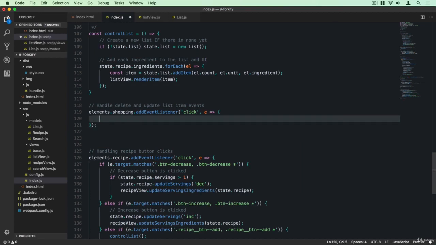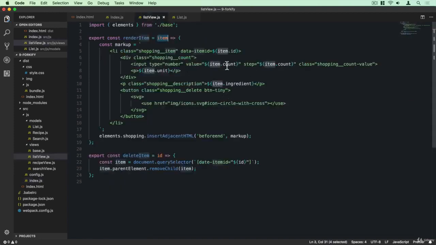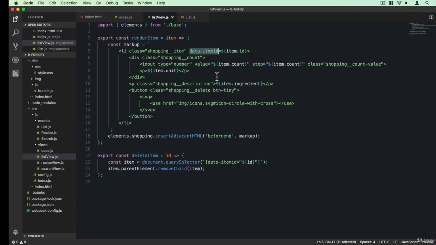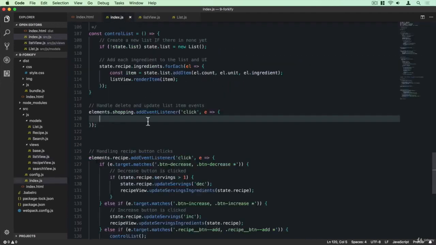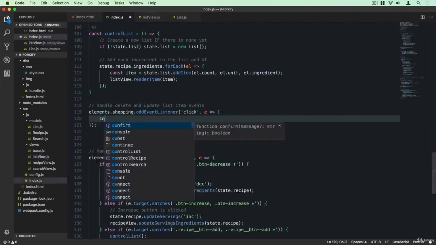And so, yeah. The first thing that we're going to have to do is to try and read the ID of the element that we clicked on. Basically, we are trying to retrieve this ID here, based on the data item ID. And how are we going to do that? Actually, we already used it, and it's quite simple.